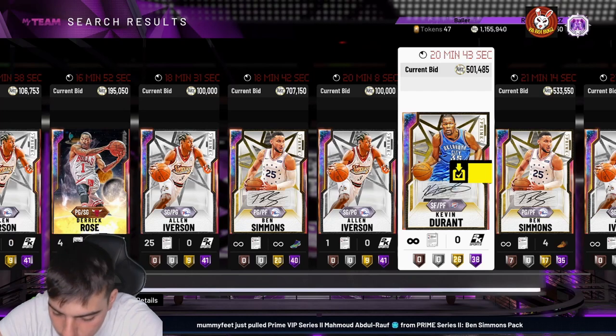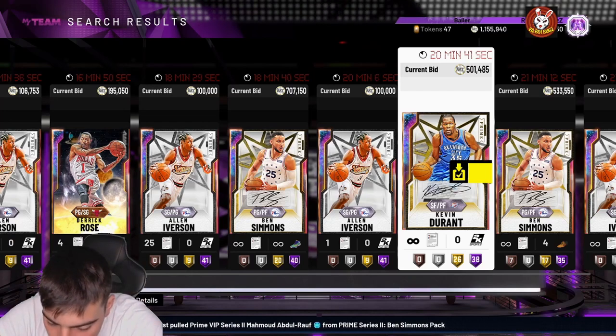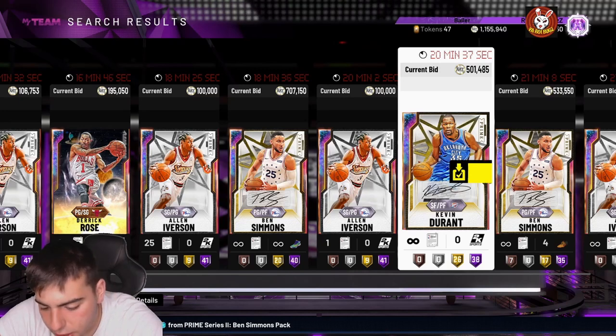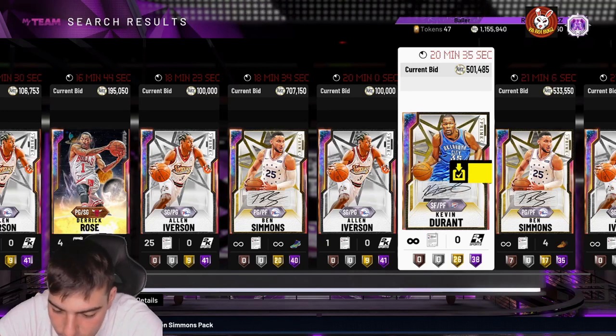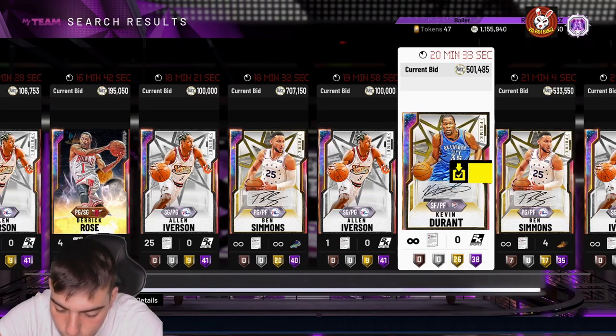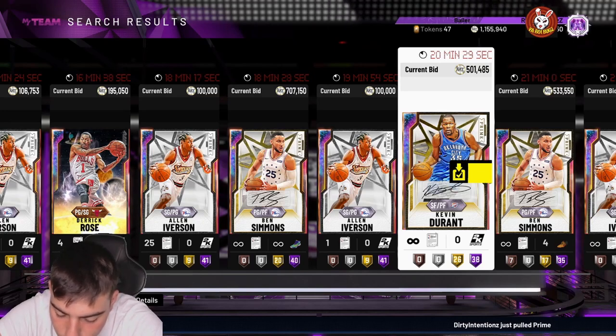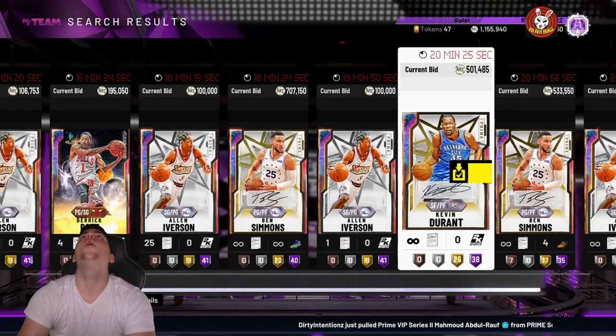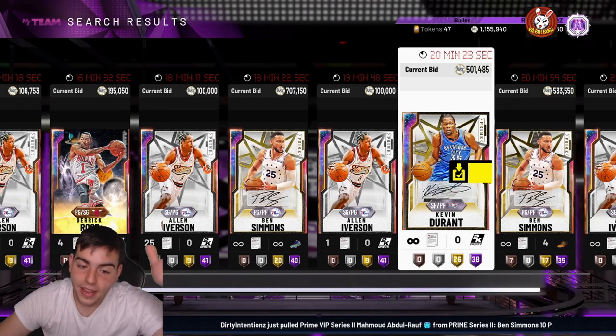But here we go. 96 mid-range. 93 three-point shot. I should have given him a 98 or 96 because it is Avery Bradley. He kind of just sits in the corner and chucks up threes. 75 driving dunk. 93 speed, 92 speed with ball. Perimeter D 98, steal 97. Oh yes, this card is a budget baller.